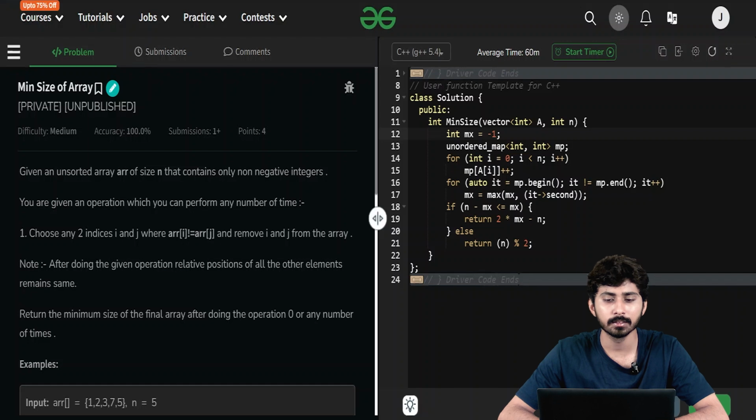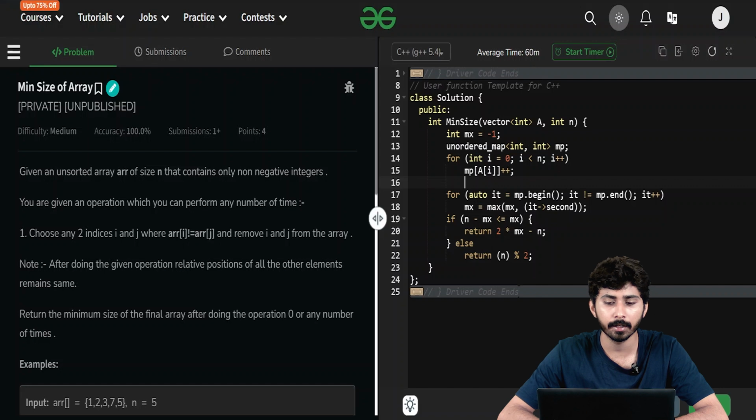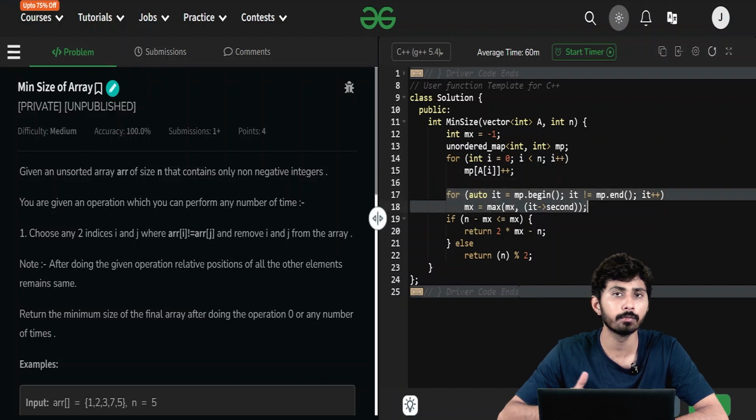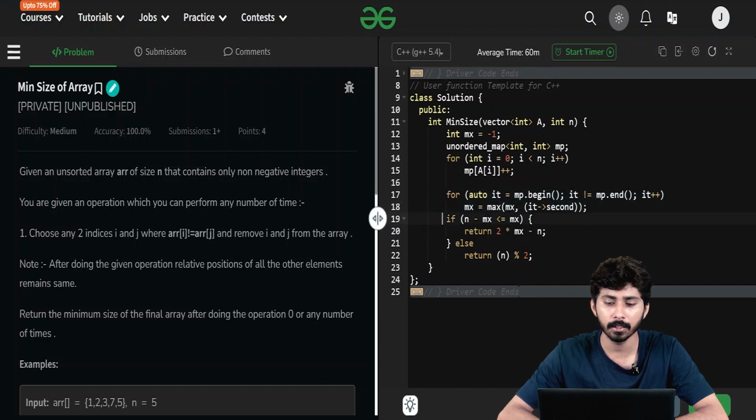So here this is the approach in C++ language, and this is my vector over here, and this is the size of the array. Now what I have done, I have taken one variable mx that stores the maximum frequency of any element, and I have taken a map to map the frequency. So I have found the frequency of every element. Then I iterated over the map, over the frequency of the elements, to find out the maximum frequency. Now if I get the maximum frequency, that is the case for a dominating number.